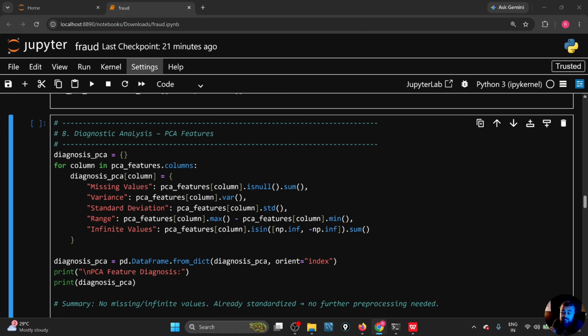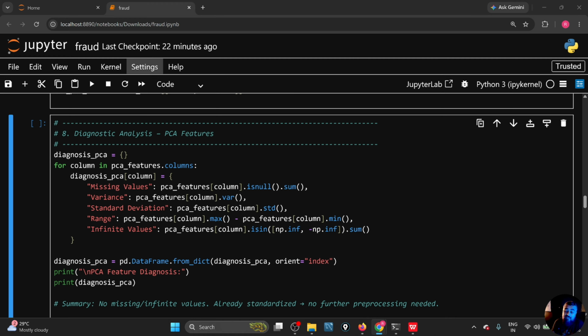Now step number 8 is one of the very important steps, considering you are doing so many things here, because we are only transforming the PCA features, which are the unnamed variables. So what we are doing here is performing diagnostic analysis on the PCA transformed features. For every PCA feature, we will calculate missing values, mean, median, standard deviation, and skewness.